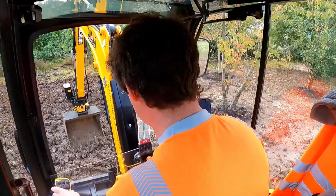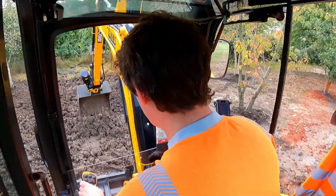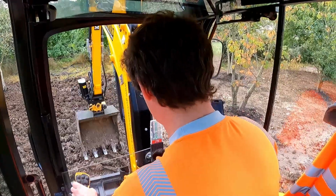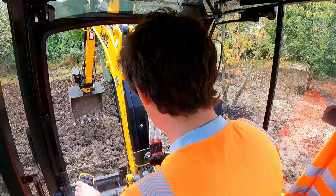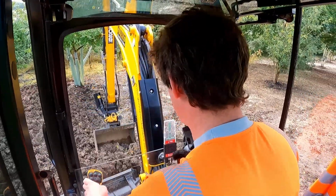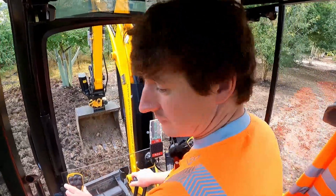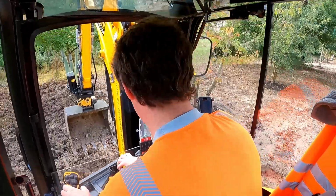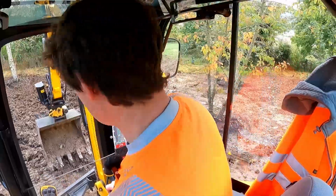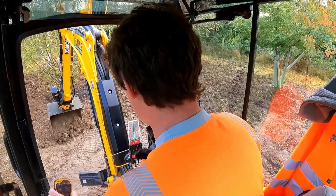I hope everyone else out there is managing to get something done as well, because it's harder, and it's certainly less profitable, and you can't do as good a job, but we still have to do something, don't we? Here we are, the old 750 digging bucket on, ripping ground up. Gone old school. Used to work for them, didn't it? So why can't it work for me? Well, it can. It's going to. It's got to. No other choice. Anyway, I'll crack on with this and catch you in the next segment.